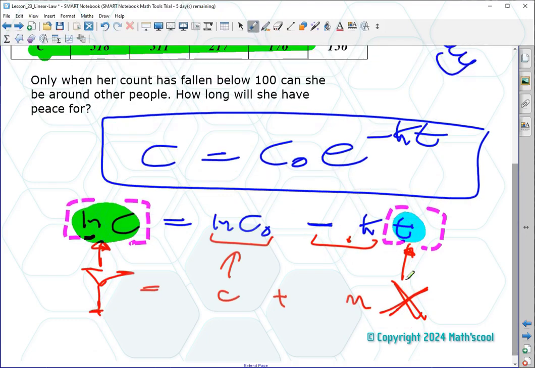Now there's a lot of flexibility in there. This is only allowed to have variables in it. Mine's only got t in it. But if it had t squared in it, that would be allowed because that's only got variables in it. If it had 1 over t, that would be allowed because that's only got variables in it. If it had c over t, that would be allowed.